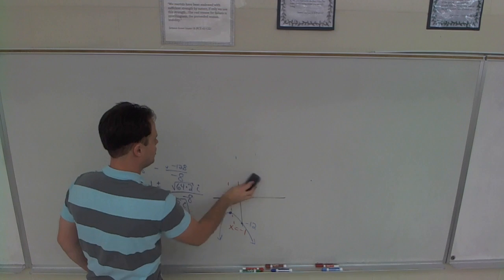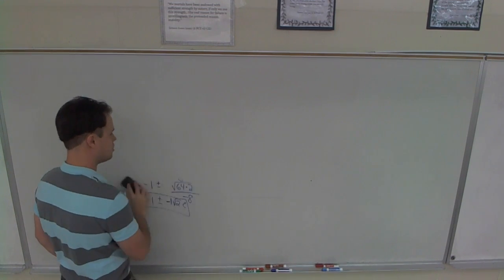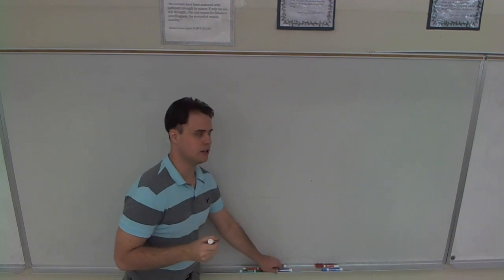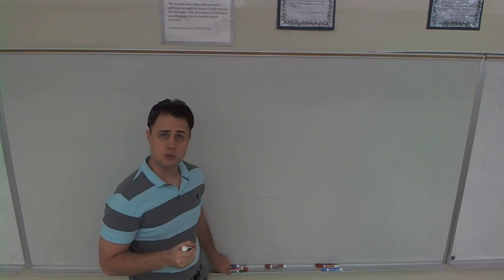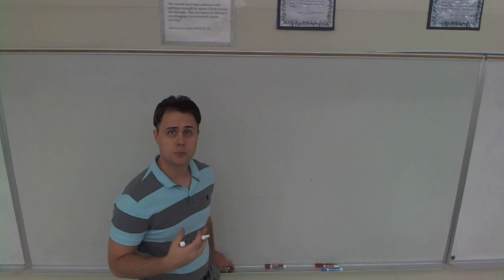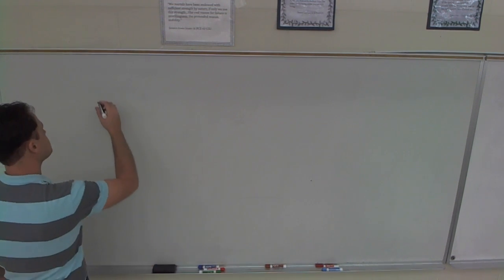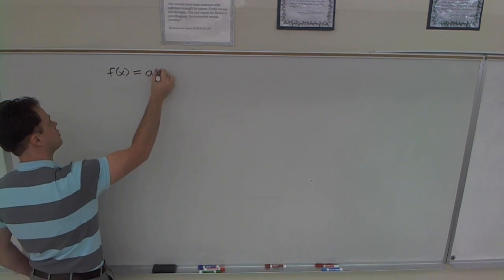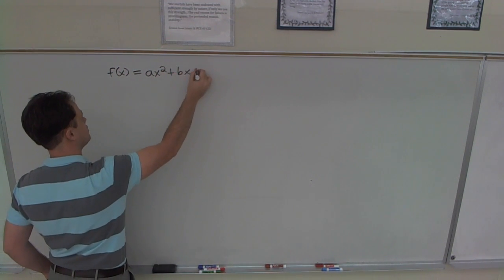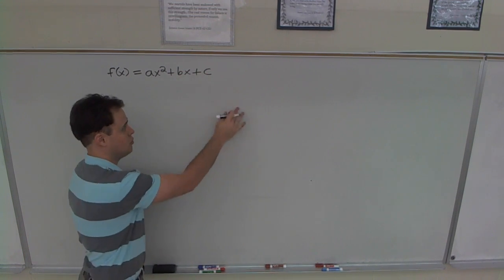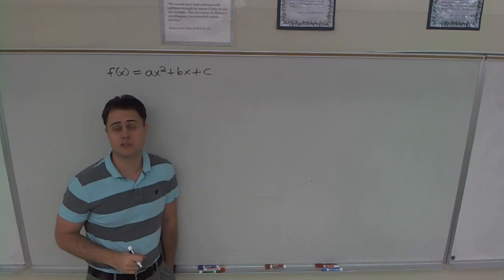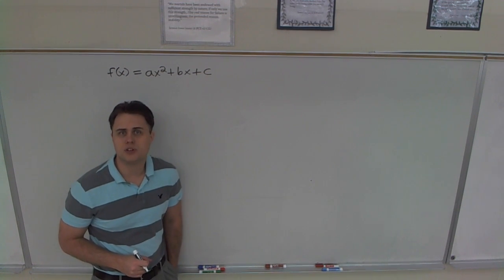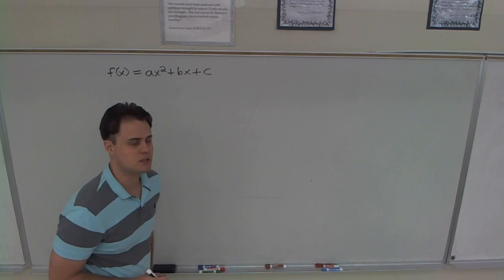So the quadratic formula can be obtained a variety of ways. You can use geometry and look at actually squared stuff. It's usually a little bit more intricate. I'm going to do it with algebra. I'm going to use the technique we just learned, completing the square. So let's go back to the most basic parabola, ax squared plus bx plus c. That's what we want to be able to solve when we're using the quadratic formula. So let's set that to 0 and try to complete the square on it, and we'll just see what happens.